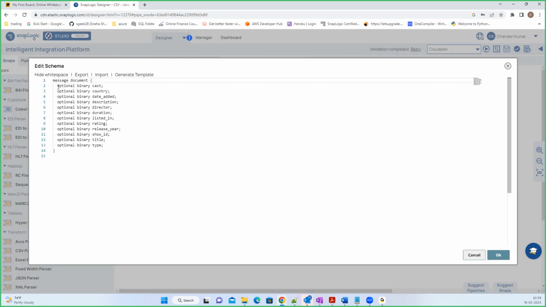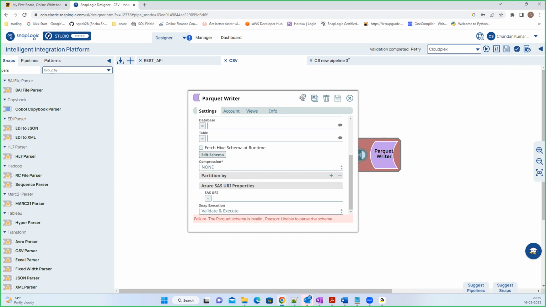Basically, whatever column names come in from the source, it will convert into its Parquet format. Parquet has its own data types.